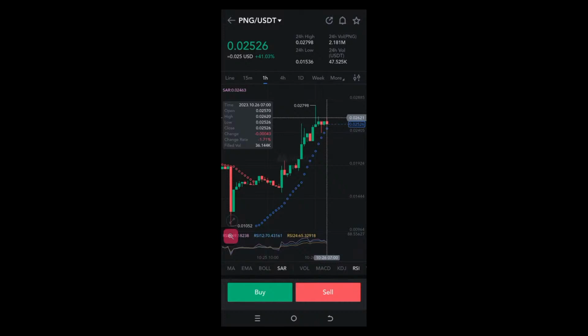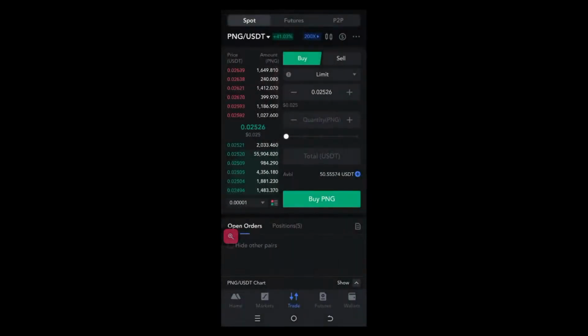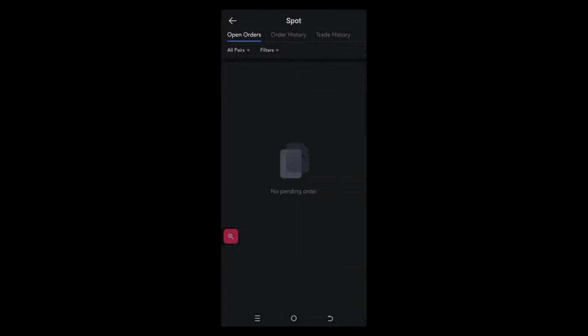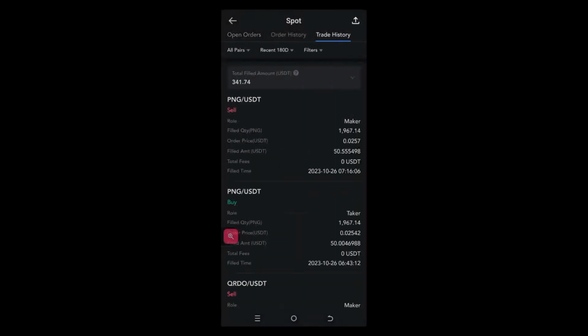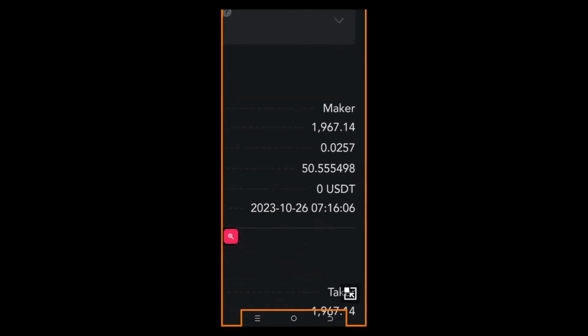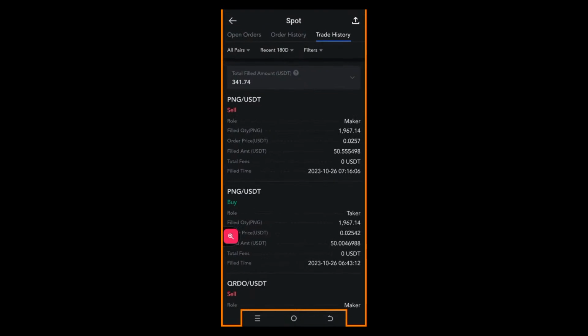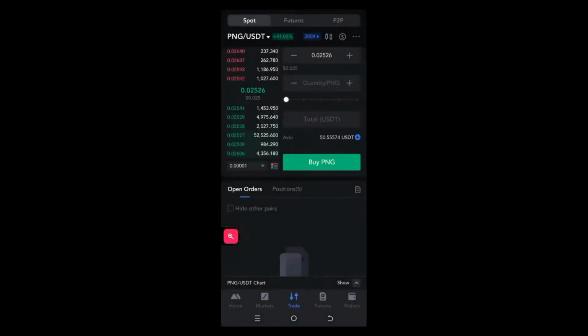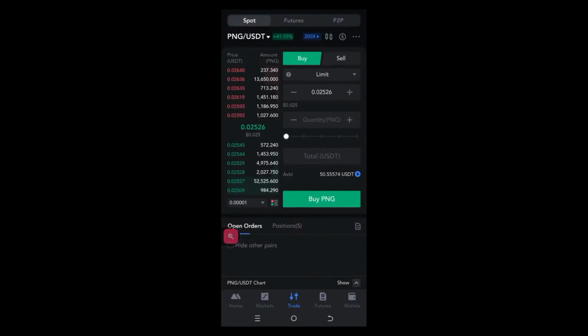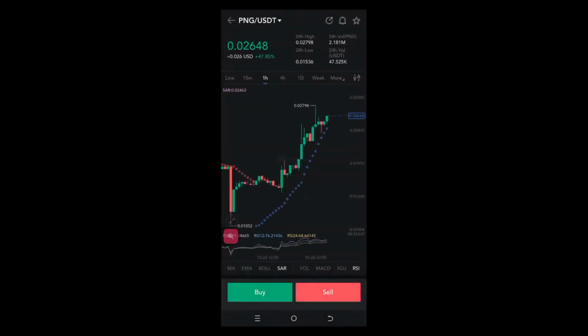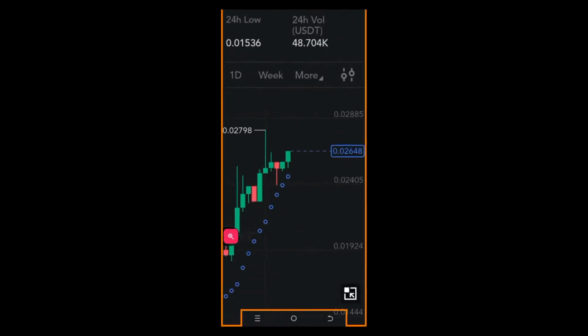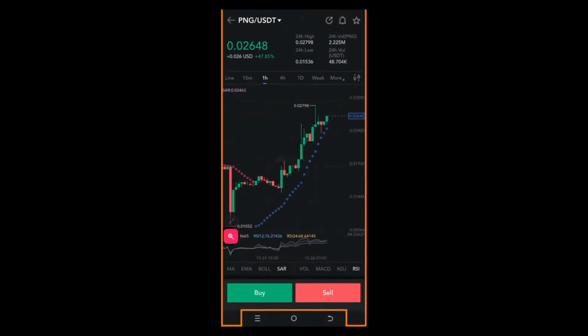Let me see, how much did it get executed at? Let me check. It sold at 257. Oh, it actually went to 256. But we set it to 257 so that we could quickly get out of it, right? But it actually went to 256. So our predictions were correct that it could have gone to 256. Let me check that one more time. At least it went all the way to 256. Okay, that's fine. At least we are sure of this.